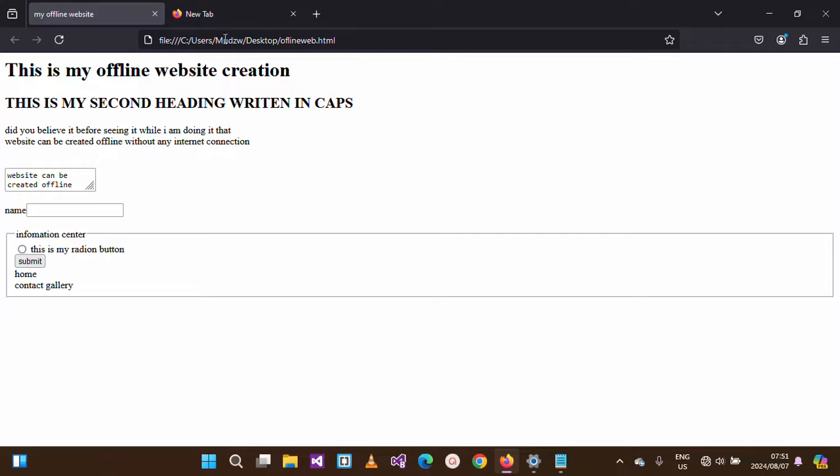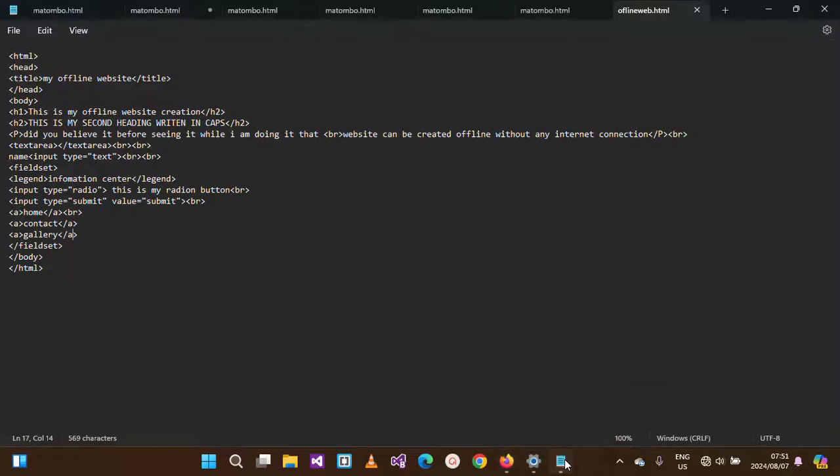It's clickable. All these things, when I put something on them, it's clickable. But these ones, it's not clickable. You see, the button is clickable. The radio button is clickable. But then what about these three? They are not clickable. And again, these ones are horizontal, while this one is vertical. So this one must go under also. That means I have to put the br between the gallery and the contact here. Let me also put it here before I forget.